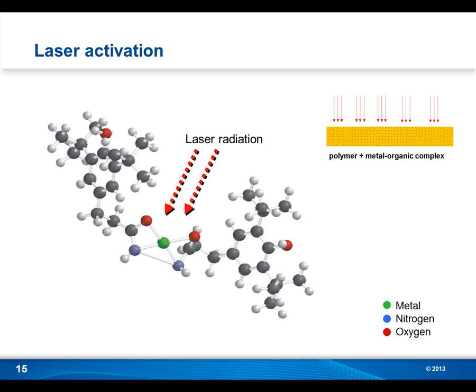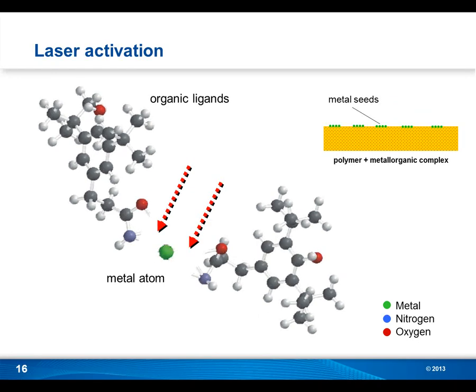And you see this in the picture on the upper right side. There's this yellow block, like a cheese block, for the plastic material, and all the black dots in there represent the catalyst compounded throughout the material. Now, once we hit this part with the laser, all of a sudden the LDS magic happens here. We separate the organic packaging away from the metal atoms and all of a sudden expose those metal atoms.